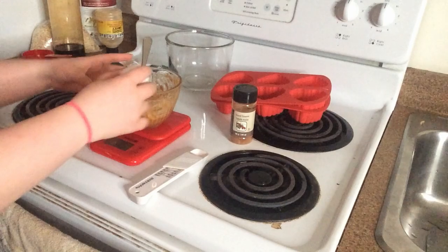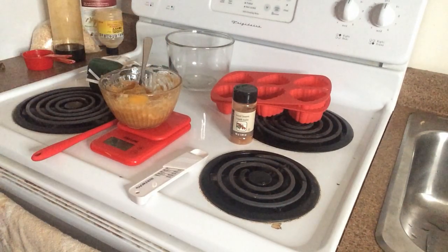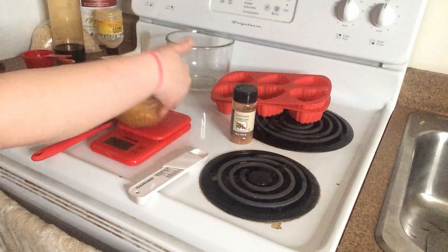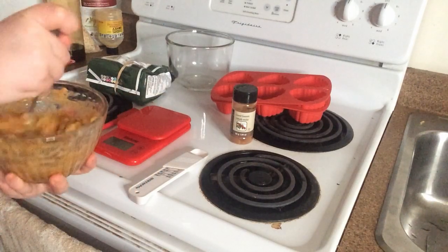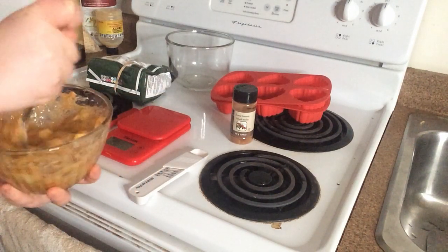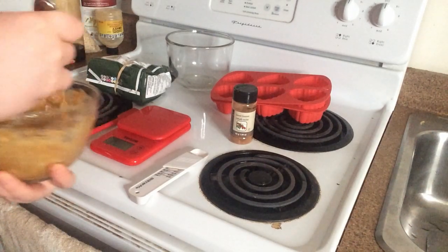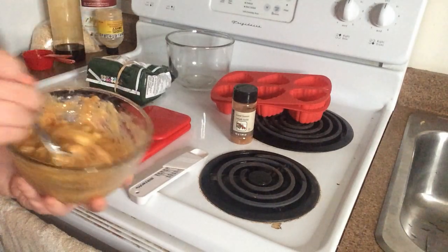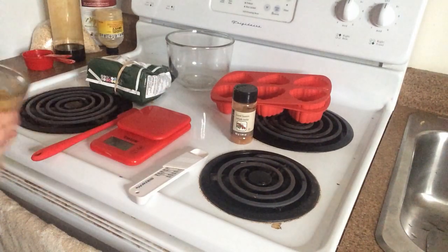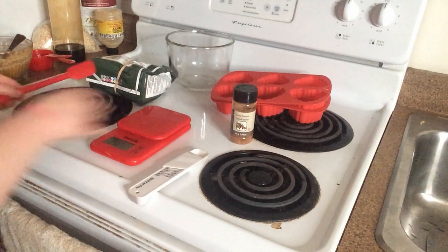So then add your large egg, and we'll start on the wet ingredients after we just stir it up. Now you could stir the egg in something else first and then pour it in, but I'm lazy and I like to do it this way, so I'm just gonna do it this way. Alright, so now we have our disgusting slop, but it's gonna be delicious when it's done, I promise.